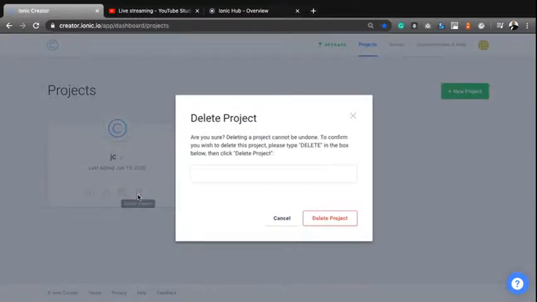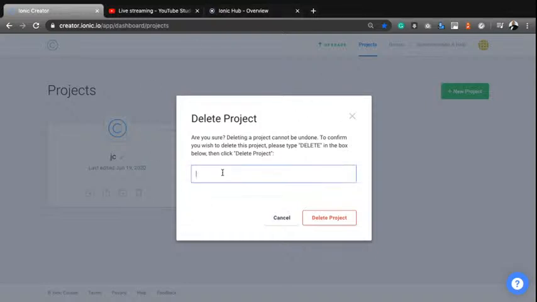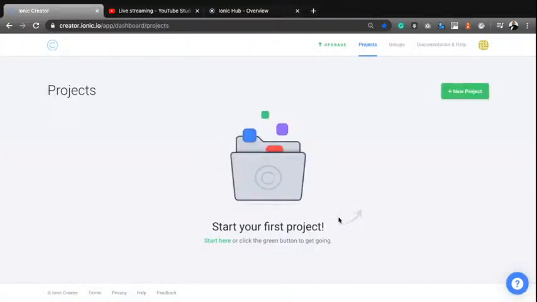So to delete your project, we have to type delete in caps because they want to make sure that you're not making a mistake and they want you to be intentional. Okay, awesome. So now that we have this blank again, and we only want to delete your project if you downloaded your old project.